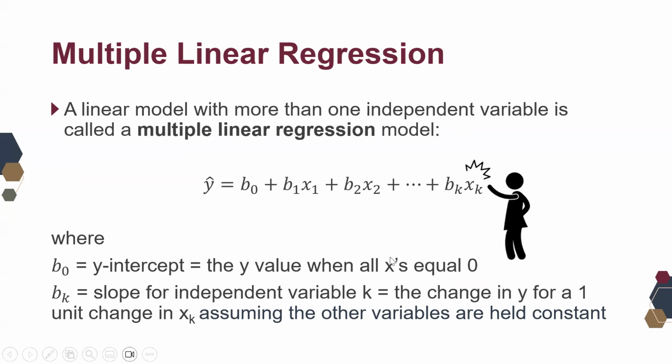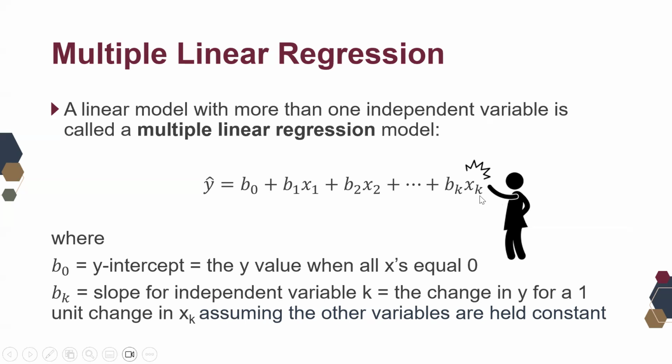So I have my little person here. I always tell students, think about it as slapping in a slope. You have to slap in a new slope for every single x variable you add. So the equation of a multiple regression line will still have an intercept, but you're not just going to have one x value and one slope now. You can have as many x values and as many slopes as you need. So you can just keep adding in slopes for however many.